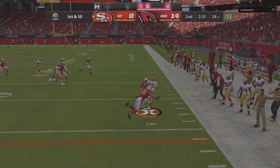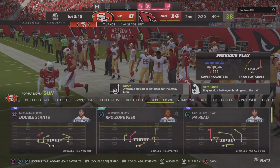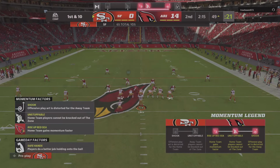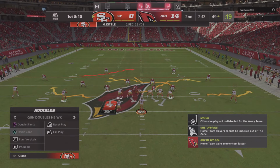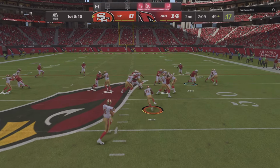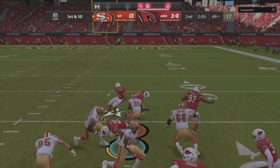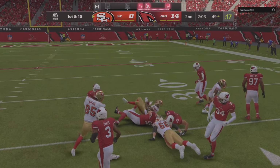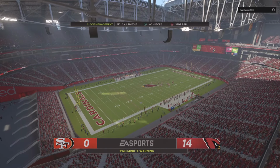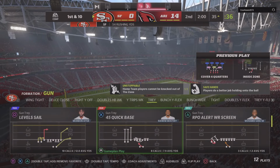Meanwhile, Lance's throw pulled in by Kittle. And he'll take this to the other side of midfield before going out of bounds. And this was a nice example of an offensive coordinator scheming his guy open. Just a little underneath route, just trying to free up some space, and it worked awfully well. Got him not just space, but plenty of room to run after the catch to pick up really nice yardage. And he's got a first down as he's going to be taken down, but a very nice pickup there just in front of the 2-minute warning.